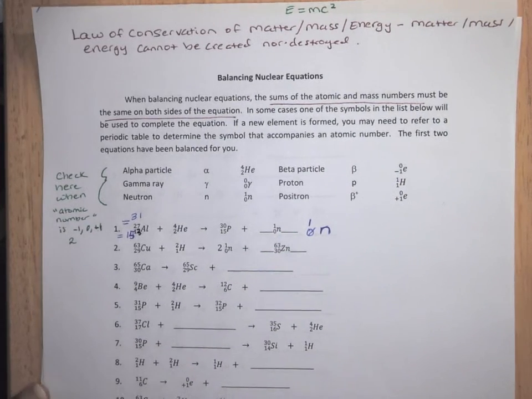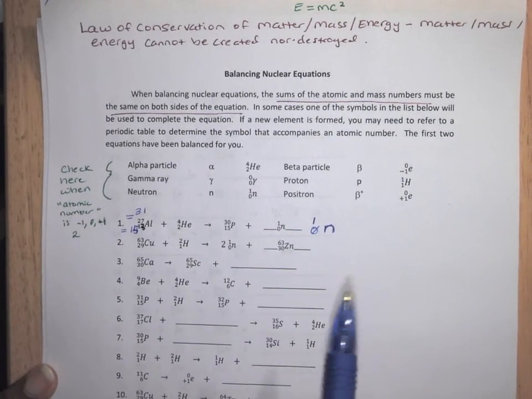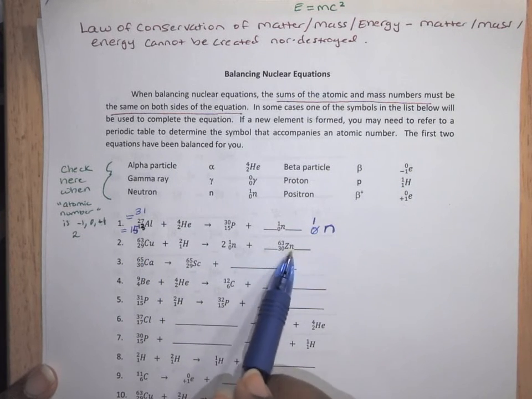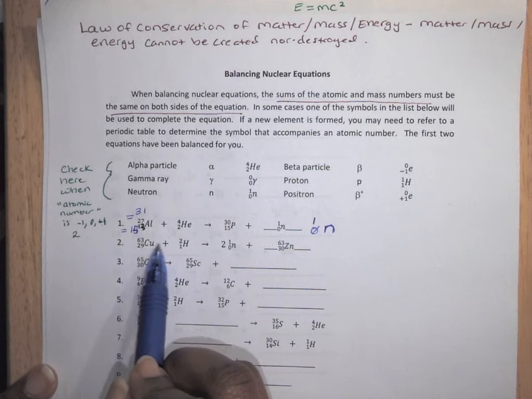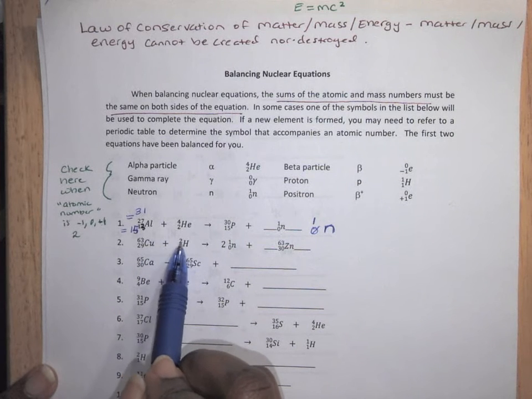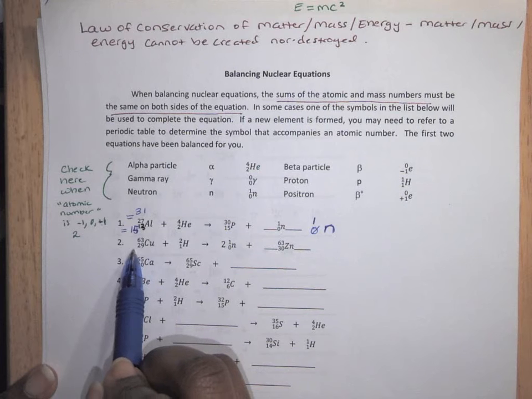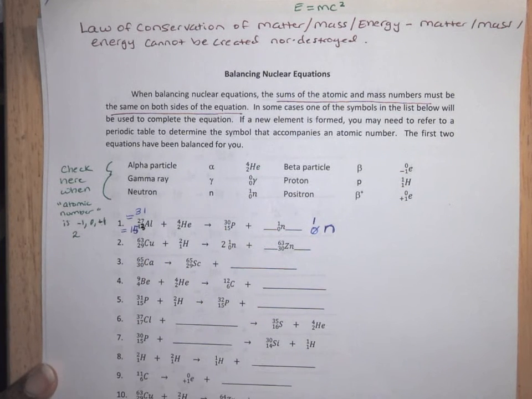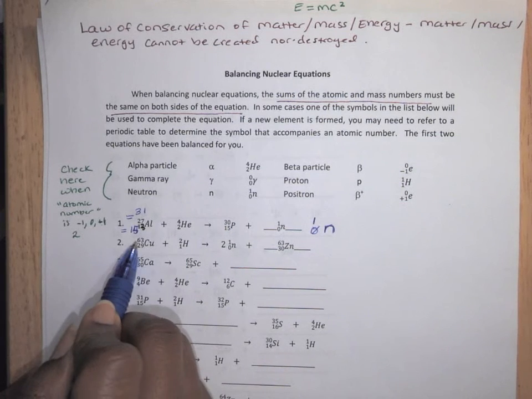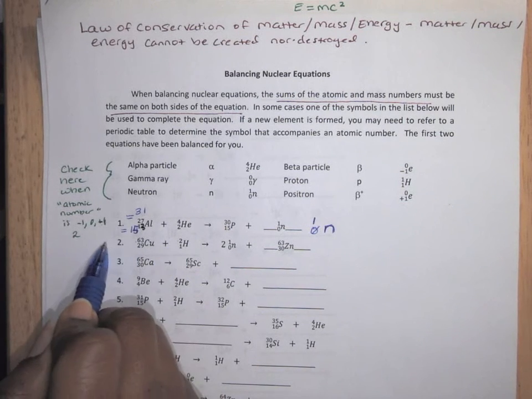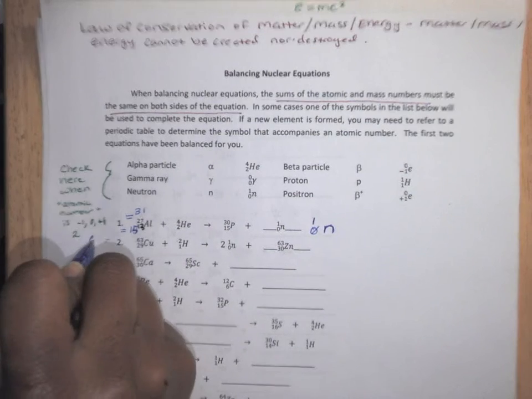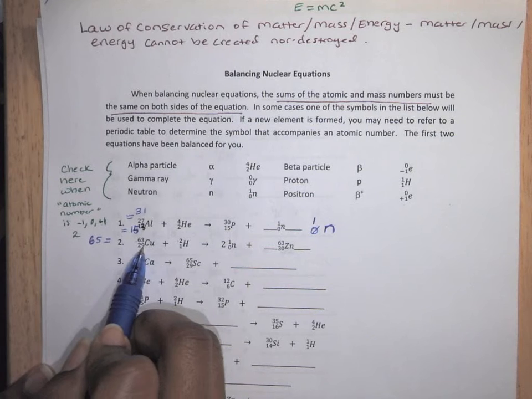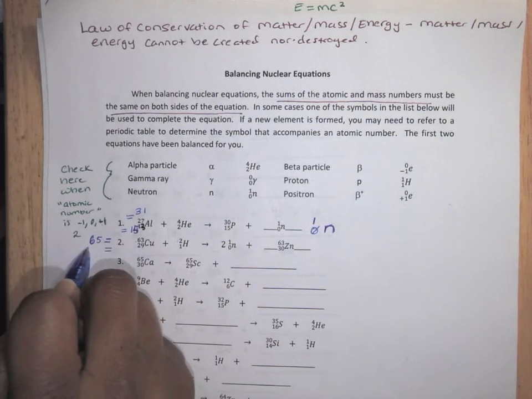Okay, let's get back down to balancing. Last one we'll do together. So we're going to do the same thing again. In order to figure out what would go in the blank, we want to make sure that we correctly add the total mass number and the total atomic number on the side that's complete. We're going to start there. So the left side, once again, is complete. It could be the right side that's complete, but in this case, it's the left side again. So I start with the mass number, 63 plus 2. That's going to give me 65. For my atomic number, 29 plus 1 will give me 30. I just get my total.